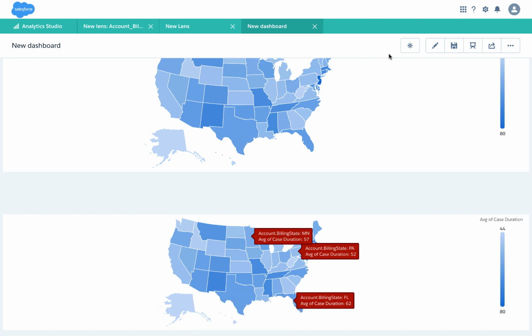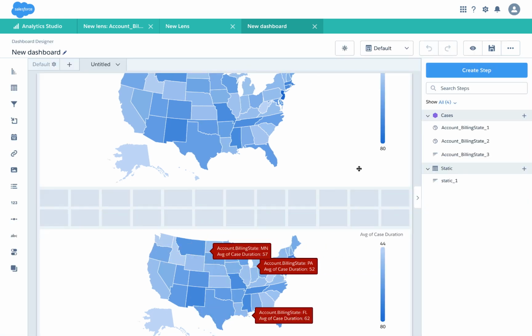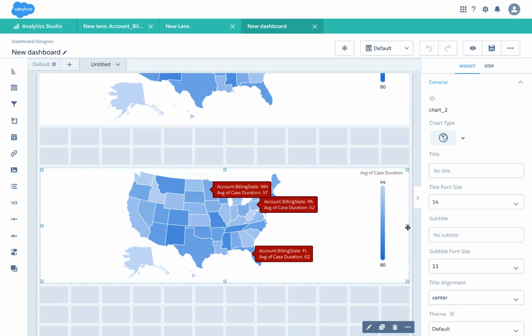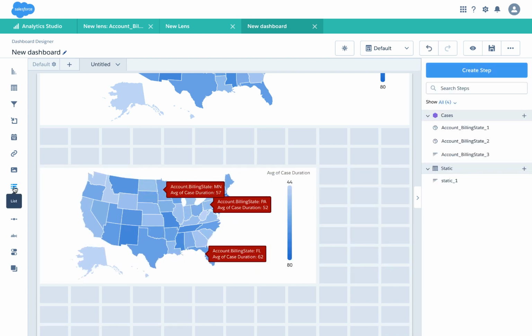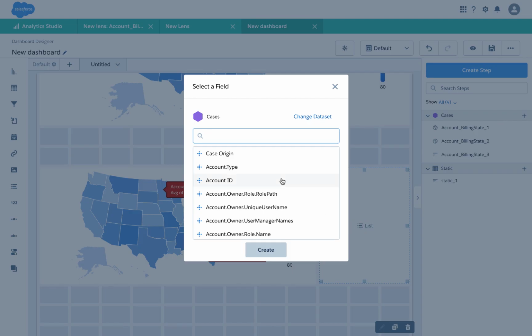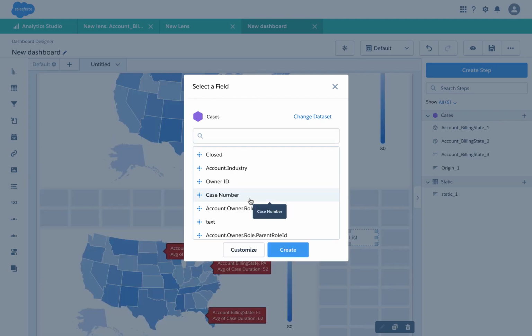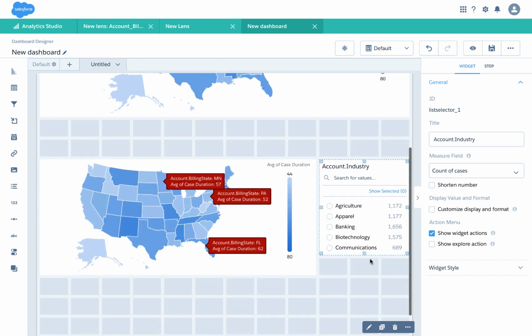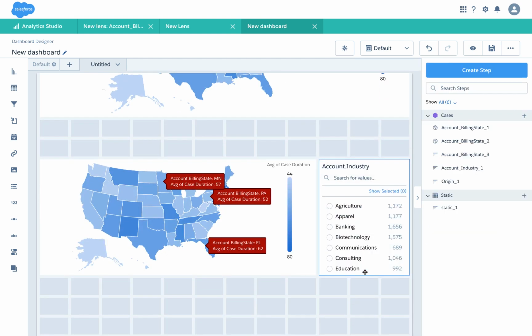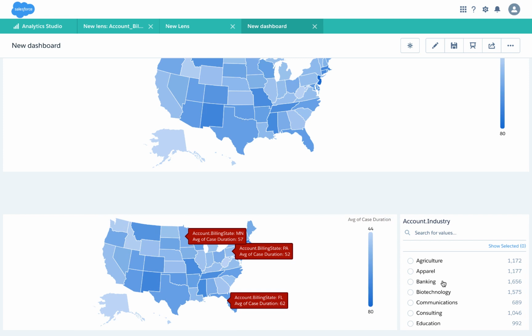One last thing I wanted to show you is that the real value of this dynamic is when you couple this with faceting. So let me make this map a little smaller. I'm going to add a list right here, and let's just stretch this out. And industry, let's try this out.